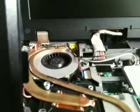I've now got the keyboard bezel off, this part here. There's some screws. That one. That one. That one. And that one. The top. That one there. That one. The very top, coming out of the black plastic.